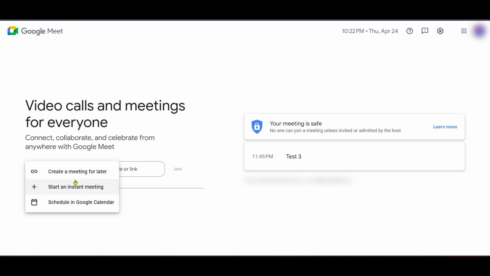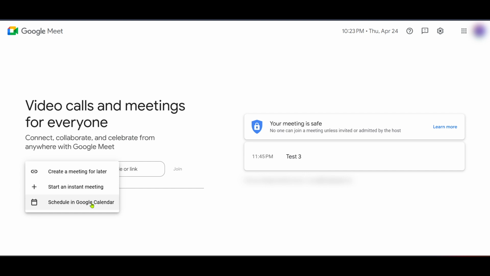Once you're on the Google Meet page, you'll notice a prominent button labeled New Meeting. Click on it. This is where you'll set the wheels in motion for your upcoming meeting. It's a handy feature providing multiple options, making it very versatile depending on your meeting needs. The next option you'll encounter is Schedule in Google Calendar. Click this selection, and as you do so, you'll be redirected to Google Calendar. It's fantastic because Google Calendar integrates perfectly with Google Meet, allowing you to plan all the details in one generous sweep. Now let's dive into the scheduling itself.